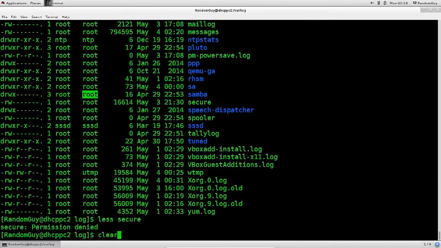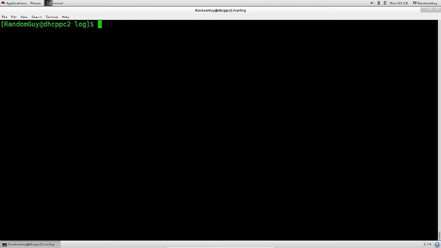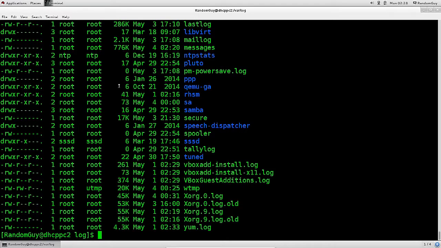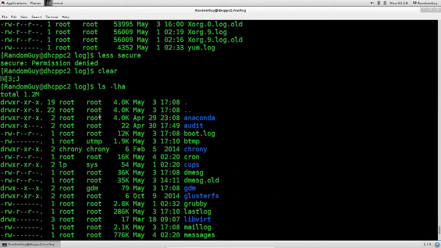Anyway, let's just go ahead and clear the screen here. As I said, I will deal later on more with text editing commands and how you can create files, edit them, and less. For the time being, I just want to show you the ls and explain it further. So ls -lh and a. Excellent. So what has changed? What can you notice that has changed in the output of this file?